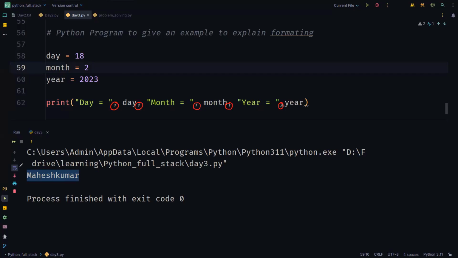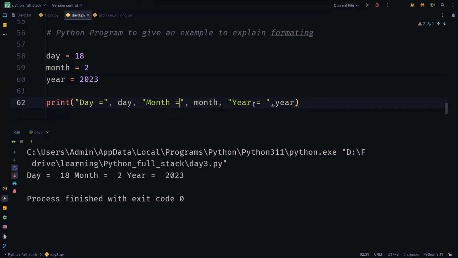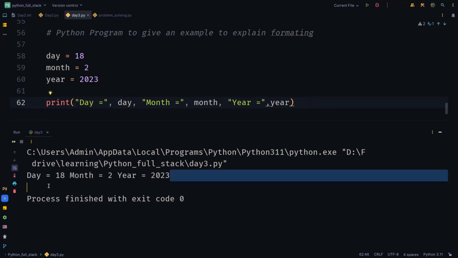I hope you can understand. If I'm not giving comma, what happens? I'll be getting an error. What kind of error? Syntax error. Fine. So now I'll clear all these things. Then I'll go ahead and try to execute this. So what am I getting? Okay, I'll remove all these things. It's not required. I'm getting extra space. I'll execute this one. So yes sir, I'm getting this.